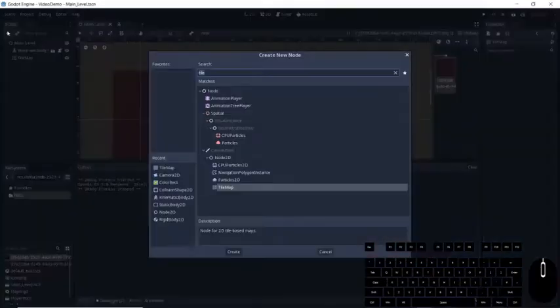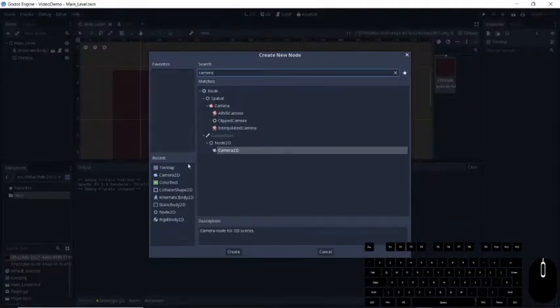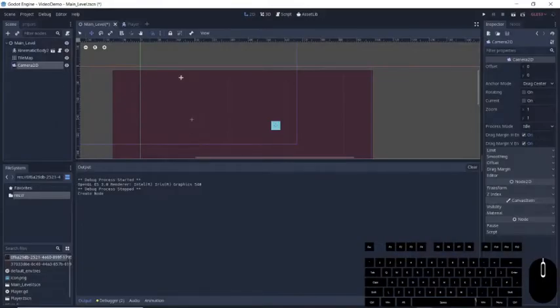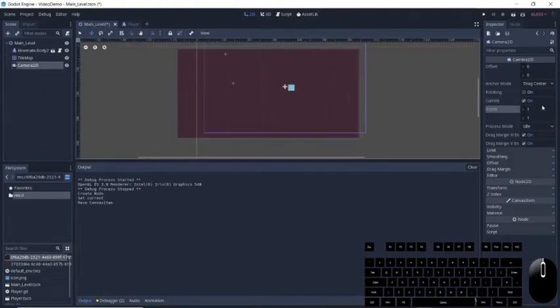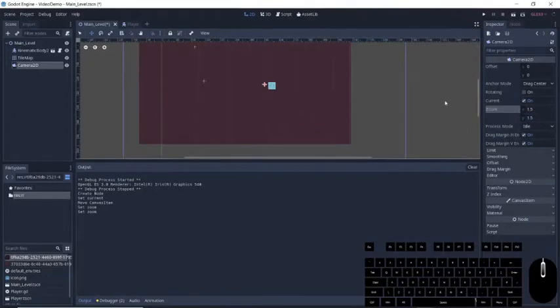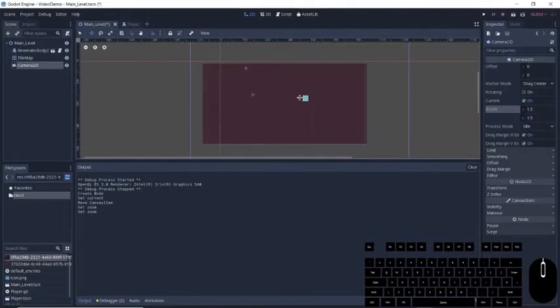We can change that by creating our own camera by coming up here and pressing Camera2D, popping it down, and making sure you hit the word Current and then make it On. The reason is that this will make our camera the main one that's used when we hit the play button. You only need to hit it once for Current On, and then you can change the zoom by hitting those buttons and typing what you want. I want 1.5, so that's what I put.